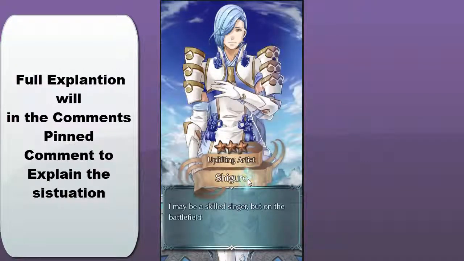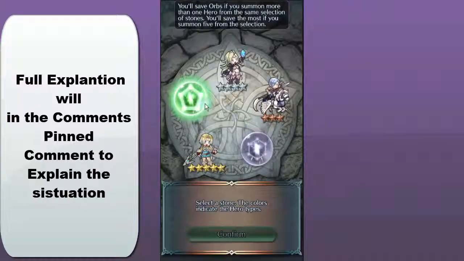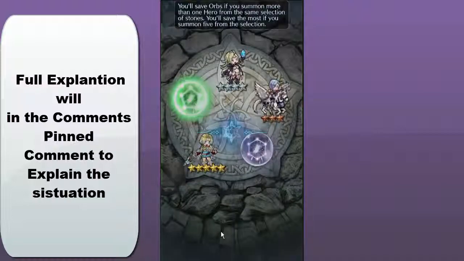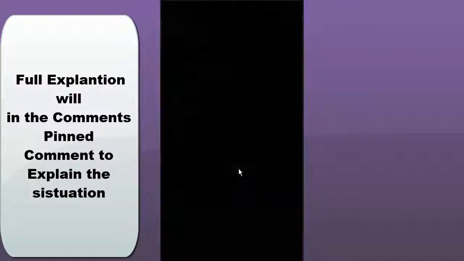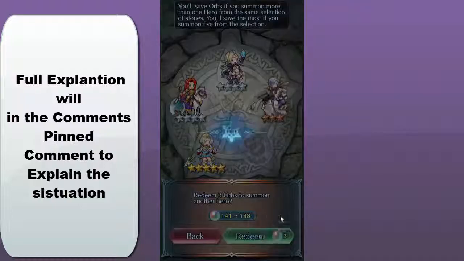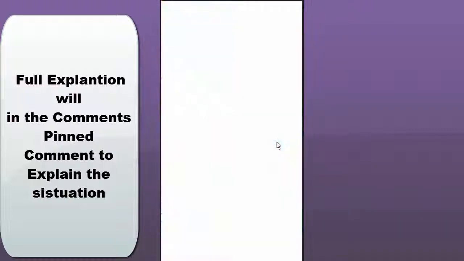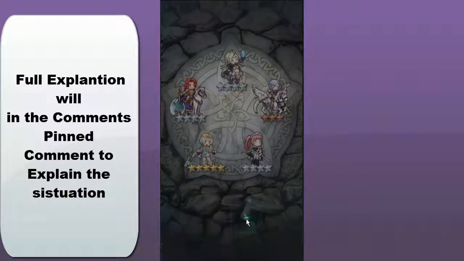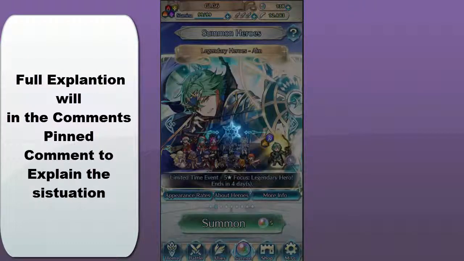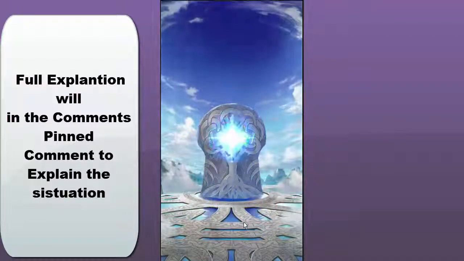There you go, Shigori. 3-star Shigori. Tatiana? Titania, okay. Alright, that's fine. These are getting 5 stars, not amazing. Two blues, okay, two blues and everywhere. Blues are everywhere.